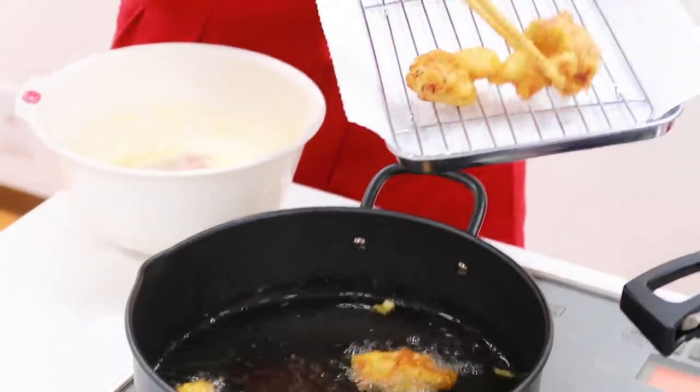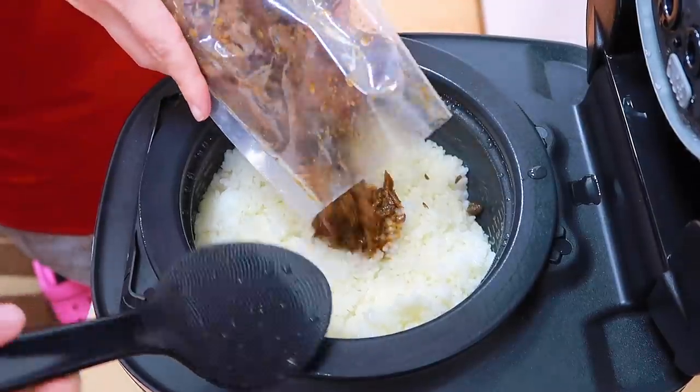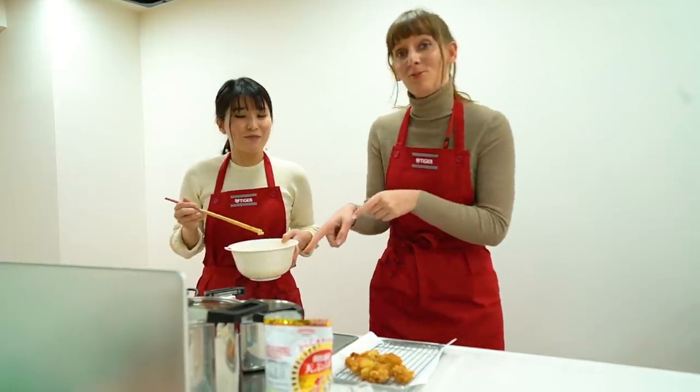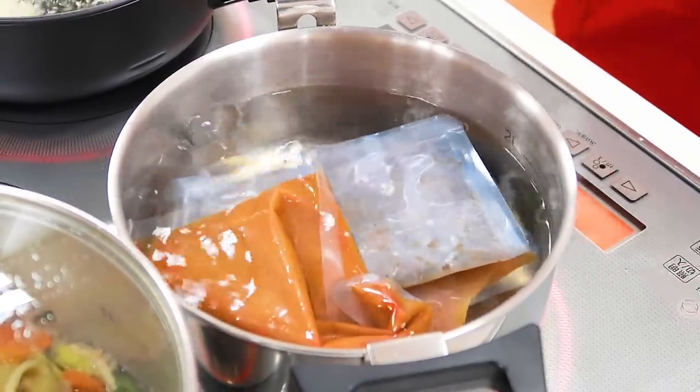Can we eat after this? Oh wait, no, the 混ぜご飯。 Yeah, that's it. And then we can eat. And we're cooking the soups as well. Yeah. Got a little pot going here, cooking the soups.